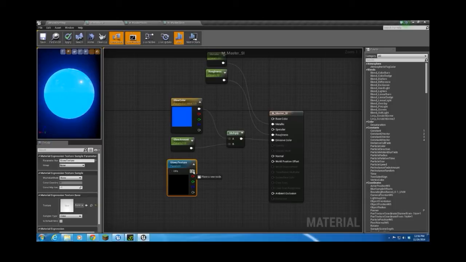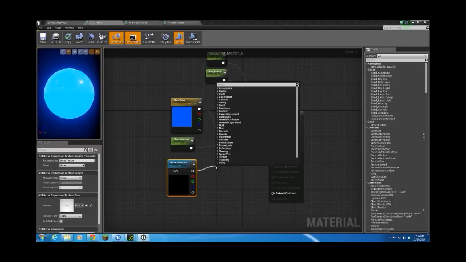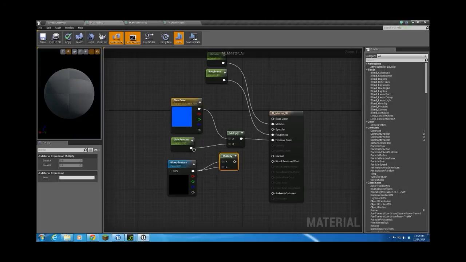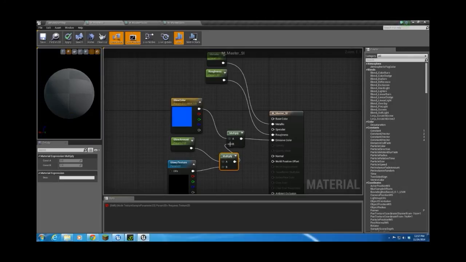Yeah, that's fun. And then we'll multiply that by our glow amount, and then we'll put that in that multiply for the color.